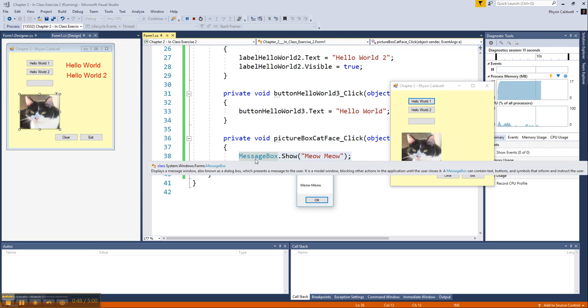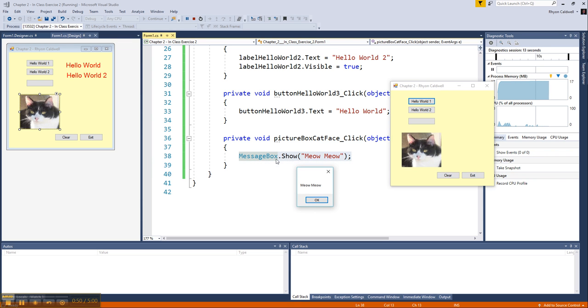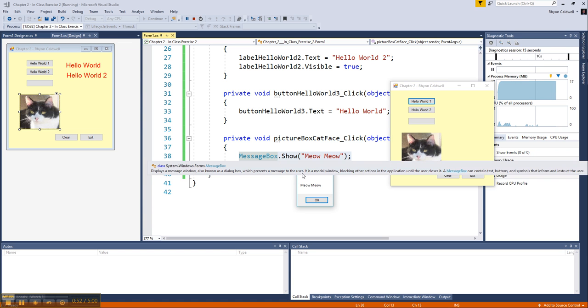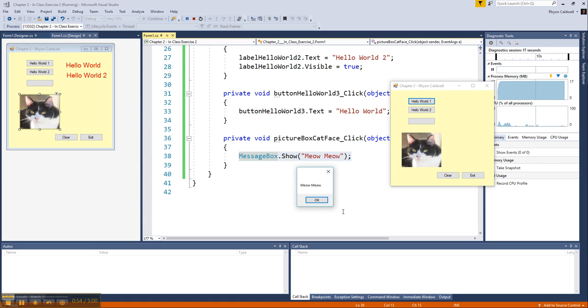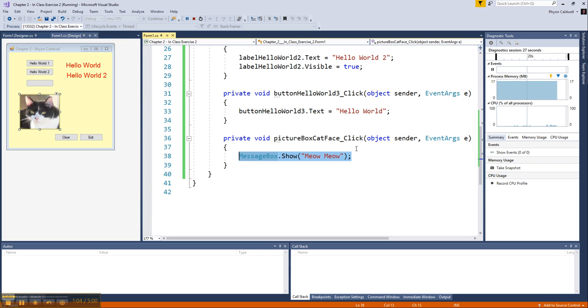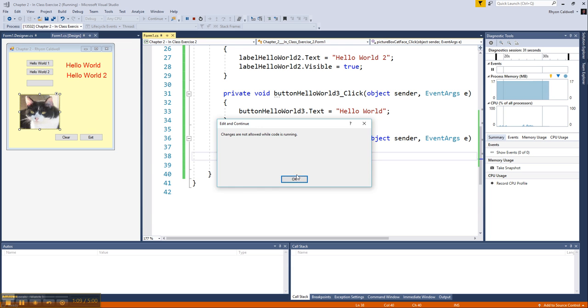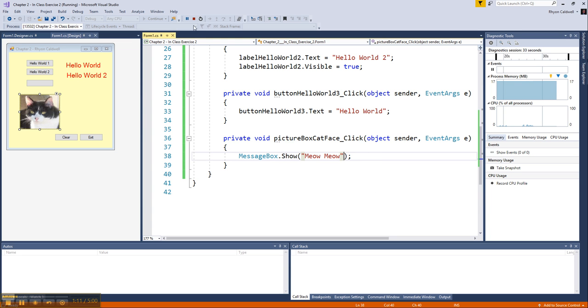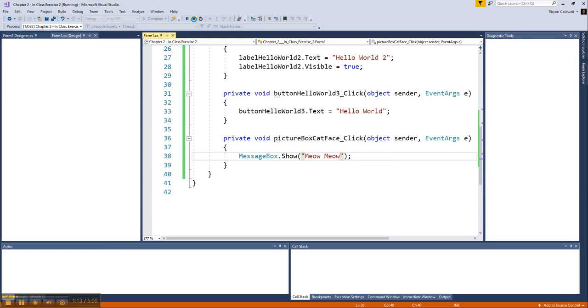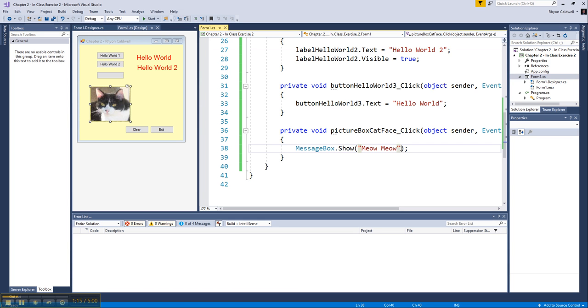So what this message box does is it's a class within the .NET framework that creates this little message box and allows you to put in a message in here. And in this case, we can just say OK, and it will disappear there. All right, so from there, if you want, there's other options in here. Let's see, I can't make a change to my code while I'm still running it, so I got to stop the debugger, and now I should be able to go back into my code and make changes.